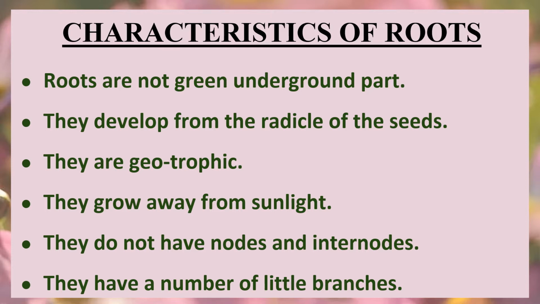Characteristics of roots. Roots are non-green underground part. They develop from the radicle of the seeds. They are geotropic, means they move towards the earth. They grow away from light, or we can say they are negatively phototropic. They do not have nodes and internodes. They have a number of little branches.